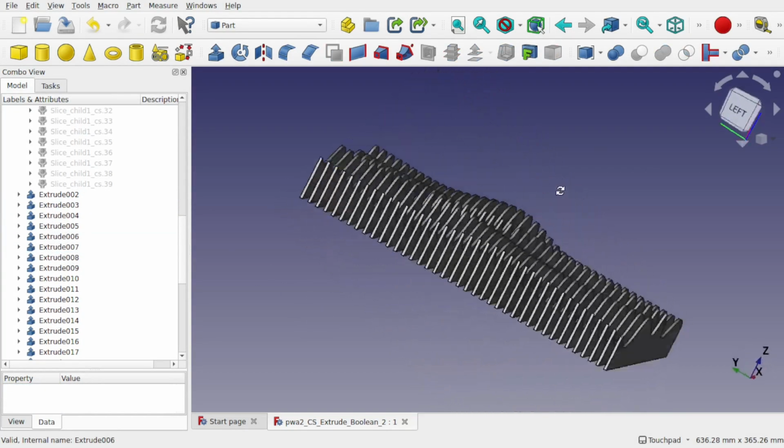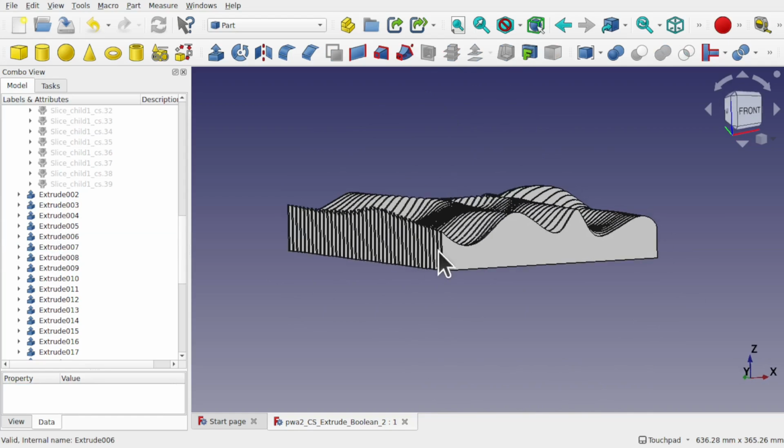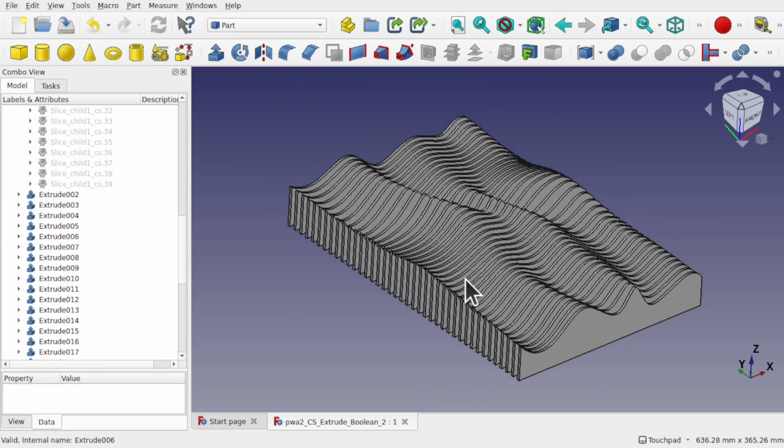And now we can take this and 3D print it or export out these individual extrudes to a CAM process to CNC this. So I think what I'll do now is in a follow-up video, we'll create this from scratch. As you can see, Fabian has put a lot of work into this, but there's still some unanswered questions in there. One is, how do we export this out for such things as CNC or laser cut? And there's something called a nesting process, and there is nesting available in FreeCAD, but we're going to have to deal with putting these all on the same plane, etc. We may have to write a script, but we'll figure that out in a future video.